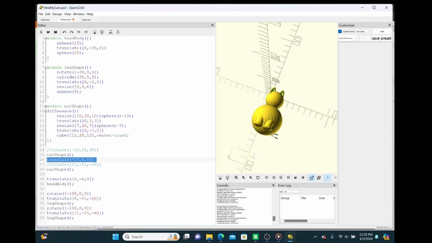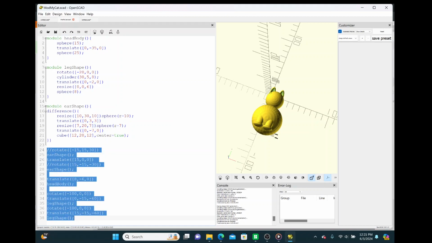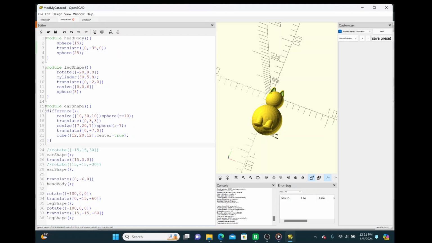And then I had to fiddle around with my leg shapes quite a bit to get them to rotate around correctly. But what I mainly wanted to show you is you can create the shape in and of itself, and that stands as its own object, its own item. And then down here is where you combine all those different items and you tell it exactly where to put them in your space. Again, this particular file I'm going to share to MakerWorld, so you can customize it to whatever you want.